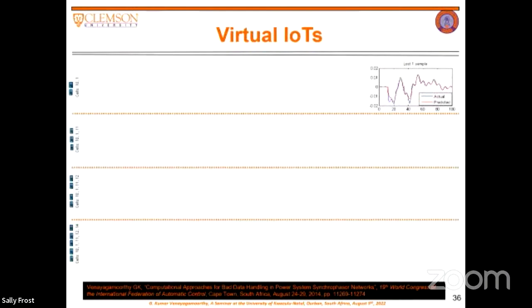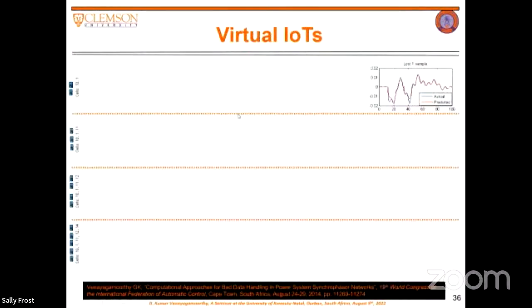So all the PMUs are IoTs. Now the question is, can we create intelligence through virtual IoTs? That means they don't exist in reality, but can we create them virtually? Here, the first attack was 2 PMUs out. One sample here is 3 PMU data samples, which is 100 milliseconds. PMU sampled at 30 hertz is 33.33 milliseconds each, so this is 3 samples of PMU, 100 milliseconds.